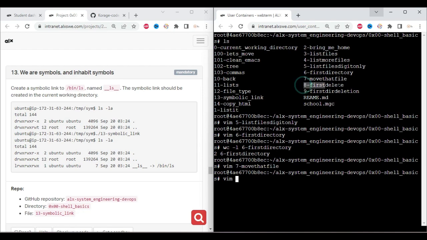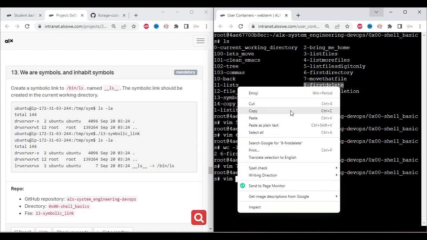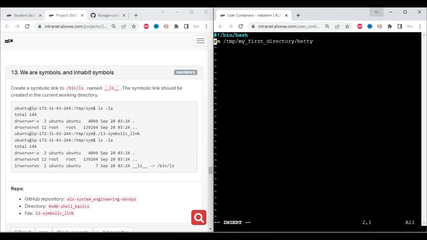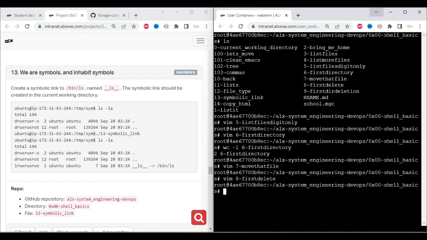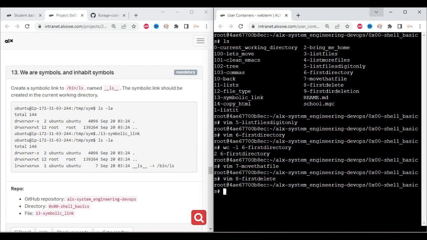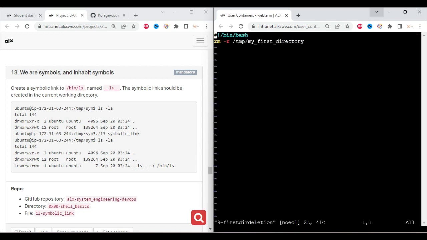And we have 8. Then we have 9. So guys, when doing this, make sure you type the command with your hand to avoid this problem right here. So that's that.